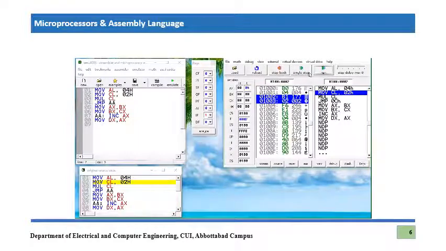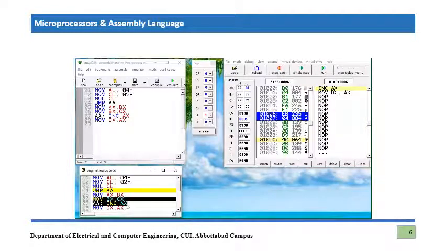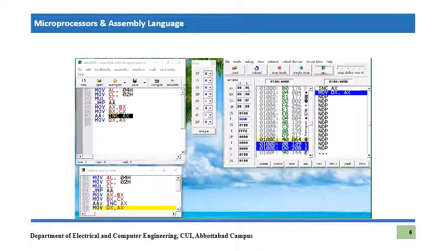So single step, 04 is loaded, single step, 02 is loaded, single step, multiplication is done. After this jump instruction, this command should be highlighted. Let's see if it is going to be highlighted or not. Single step, and one can see that the next instruction which will be executing is this instruction INC. Whatever this label is, it will not affect the function of this instruction. It says there will be an increment in AX. AX value is currently 08, so it will be incremented and become 09. Let's see. Yes, it is 09.